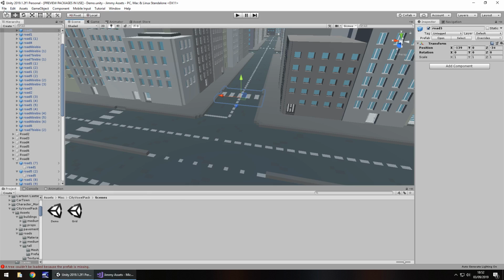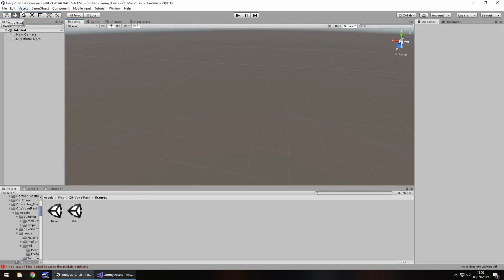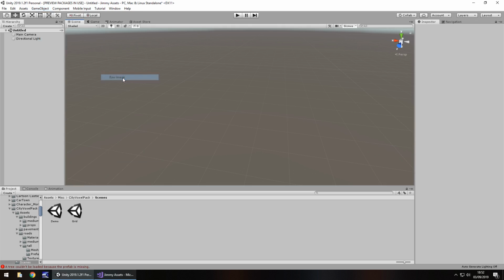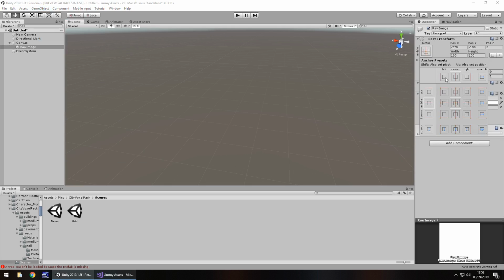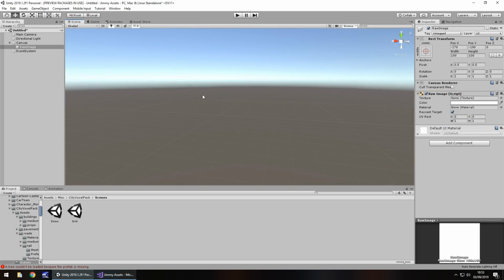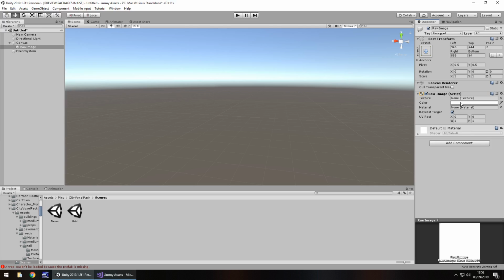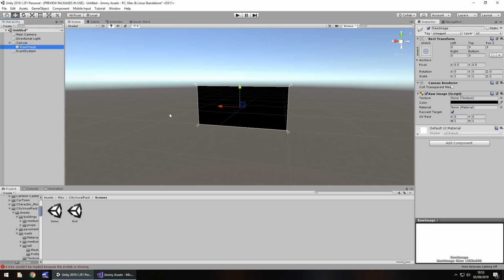The next thing to do, File, New Scene. And this scene is going to be what we use to recycle. Now, what I mean by recycle is it's a scene that takes us out and back into the scene seamlessly. So all I'm going to do is add in a quick bit of UI, a raw image, stretch it across the scene and just turn it black, just so it gives the effect of a black scene if it ever does display, rather than all of this here. So what we need to do is just stretch it on the anchoring position up here, set the color black, and zero out the left, top, right and bottom. So that now gives the impression of just a completely black scene.